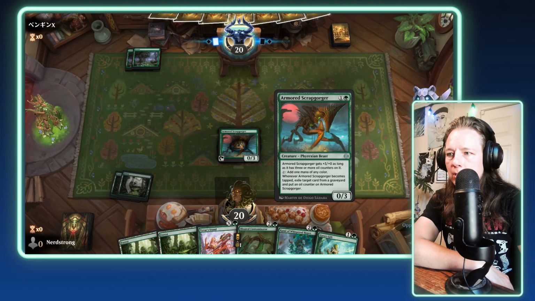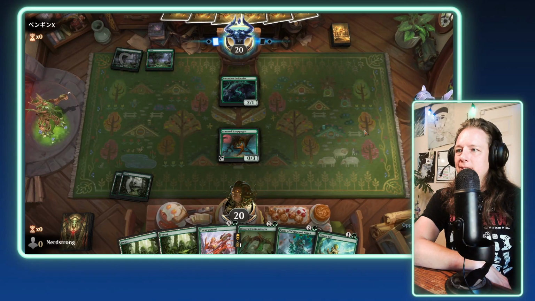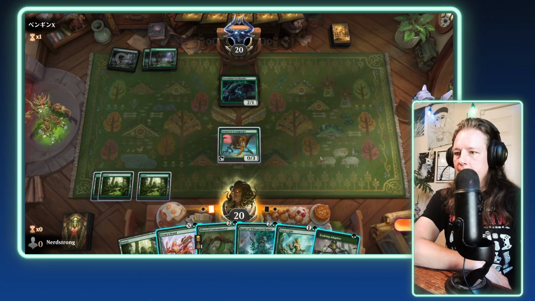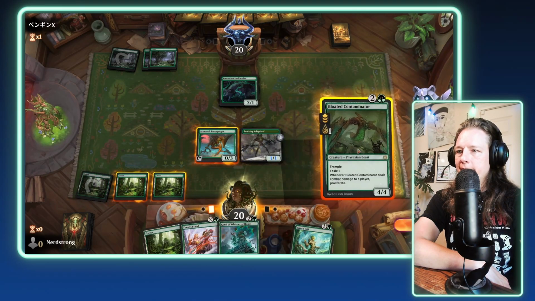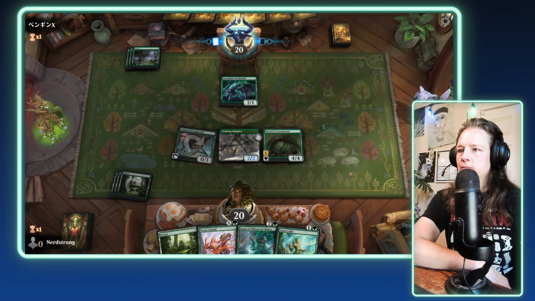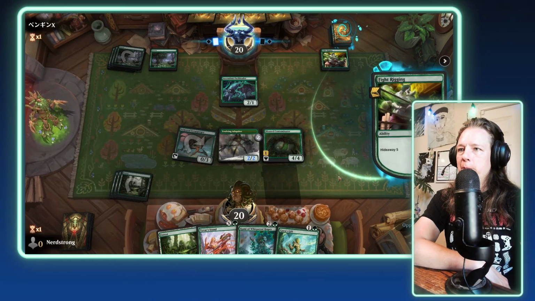See, does this need to eat something or does it just tap? Okay, just whenever it becomes tapped. It does not necessarily have to eat something. What? Alright. I mean, I'm into it. Let's go ahead and play the Evolving Adaptive first. Then we're going to play the Bloated Contaminator, so it gets a +1. Fight Rigging, okay. That would be a good card for this deck too, just because it applies counters every turn.